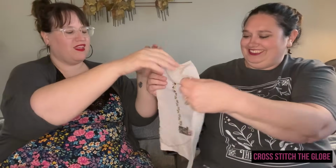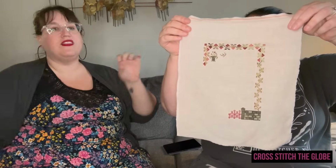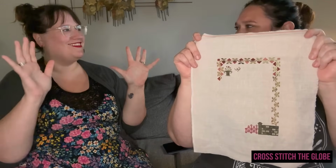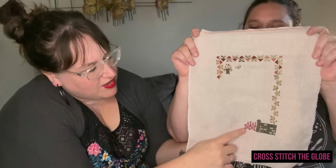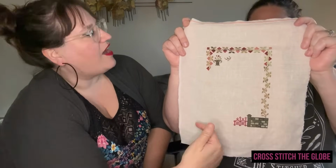So, Lisa from the Sassy Southern Stitchers had a birthday, and her birthday SAL was very low key, like just stitch on a Blackbird. And I had all this other stitching, but I was like, I'm going to pull this out for Lisa's birthday. So I did 30 stitches just to be like, I'm going to do it. But down here in the fence or the gate, because I really want to get to the other side so I can get this other half of it done.